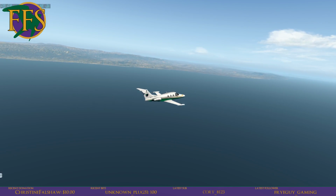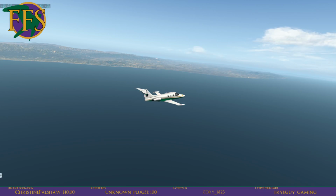That's actually the first time I've ever had to declare an emergency. I've never had to declare an emergency before on Pilot Edge. And then to have to declare 2 in one night, I think the fuel one was sort of just a bonehead thing. But as I'm sure you guys know, I was in a rush to get the plane turned around and get out of there, and I wasn't thinking.